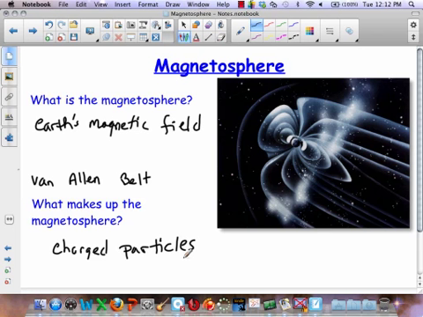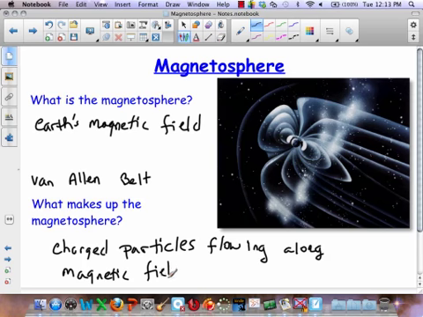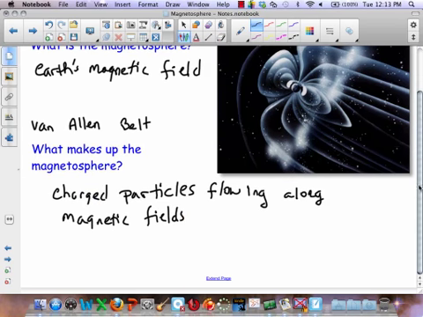So a lot of times what happens is our satellites, as far as those are above Earth, they actually do flow through the magnetosphere, and they do occasionally flow through the auroras. So that's our magnetosphere, it's just charged particles. And those charged particles are then just basically traveling along the Van Allen belts, along those magnetic fields. And that's what creates the whole magnetosphere. So it's the charged particles that are flowing along the magnetic fields. So that's all that our magnetosphere is. Just a bunch of charged particles floating around, going from the North Pole to the South Pole, back up, and repeating their process all over again.